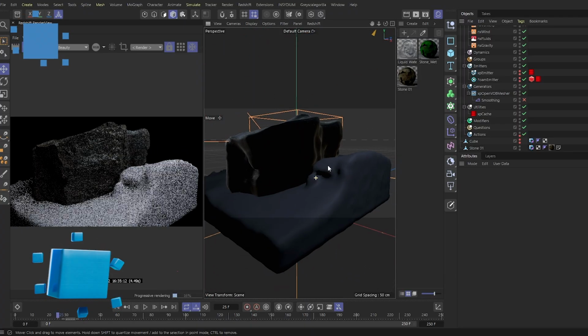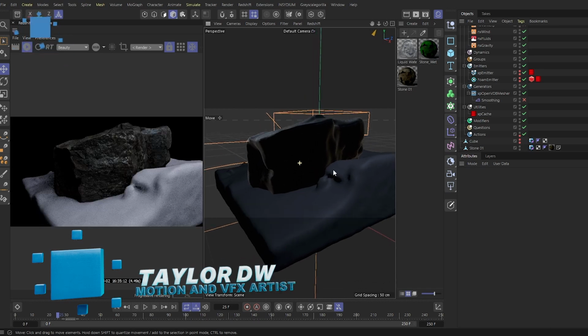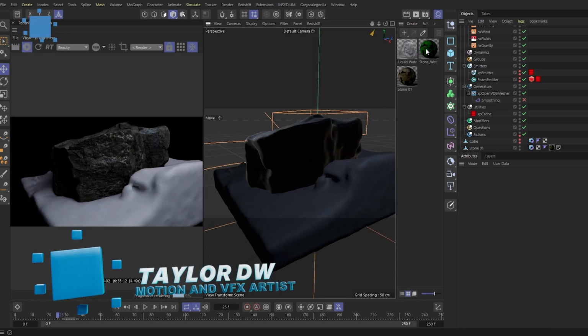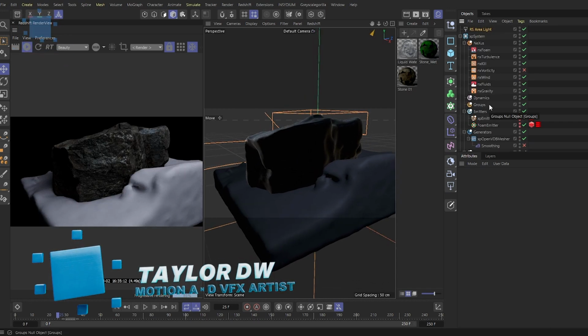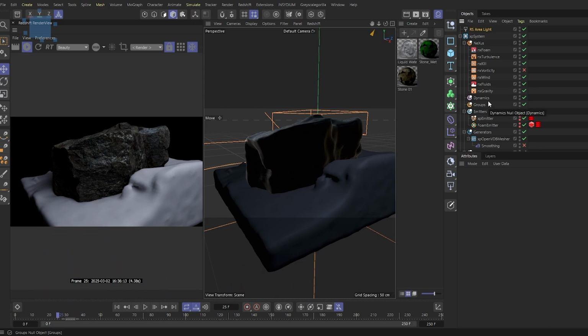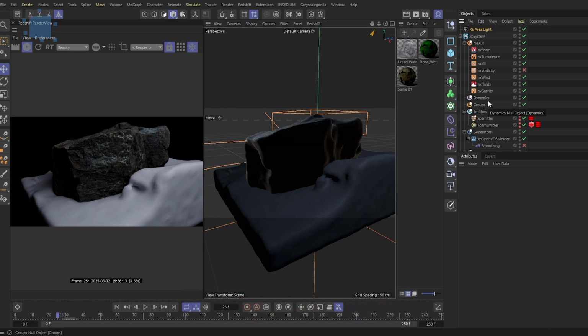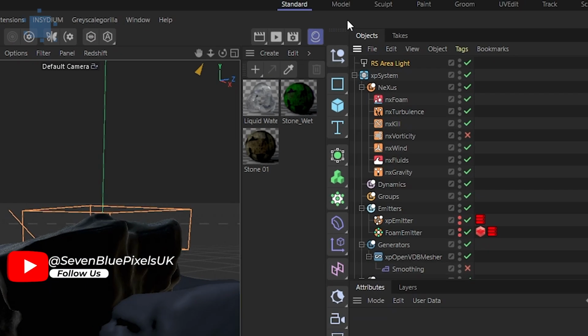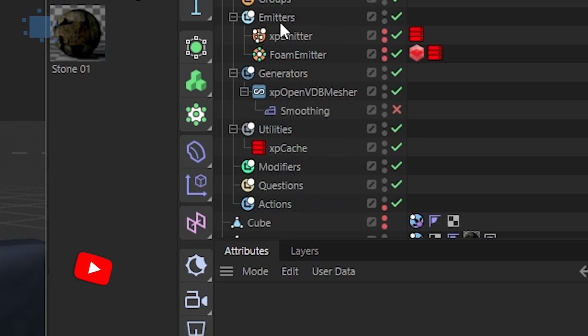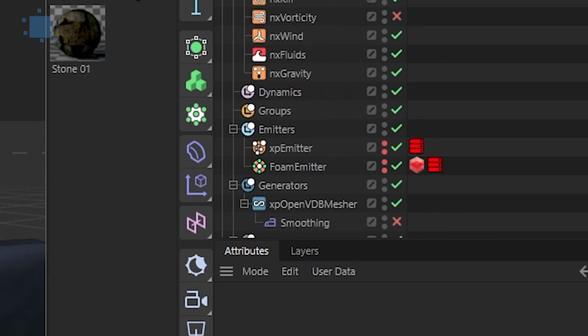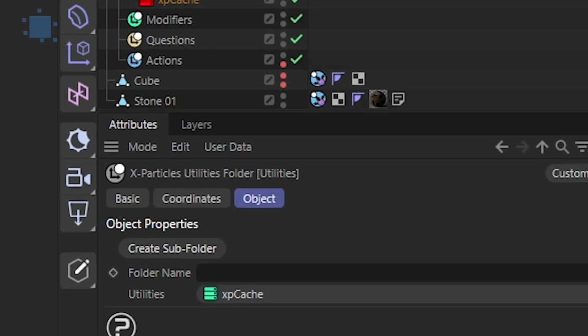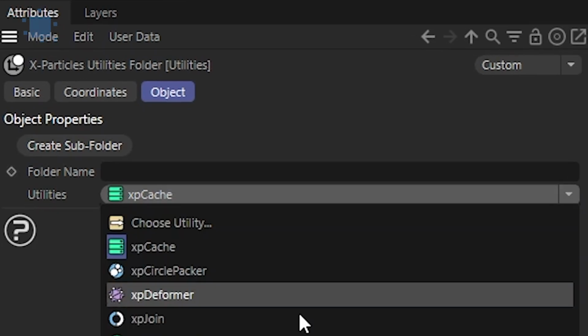So how do we make a wet map? We're going to use the Insydium way, but essentially you can do it the same way in Cinema 4D, just using vertex maps and maybe some fields, but the process is essentially the same, except we're going to use the Insydium version so we can point it towards our Insydium particles. So how do we do that? In our particle XP system, we can go down to utilities and we can go down to xpVertex map.